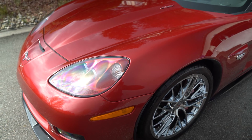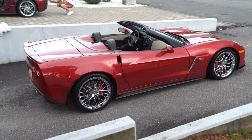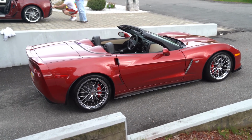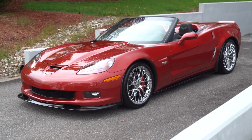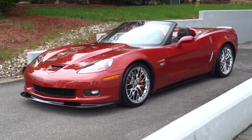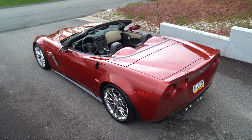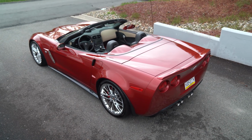So in 2013, you had a car that was, you know, pushing six figures. And as many of you know, the market right now is crazy. You have a one year only manual transmission Corvette over 500 horsepower, where these are selling for 15, 20,000 below MSRP. A car sub 5,000 miles that is literally flawless. It's been well kept, garage kept, well maintained. Really no flaws that we can pick up on the car. The paint is in excellent condition, the metallic in it, the chrome wheels. Everything on this car, whoever spec'd it out did a fabulous job, and it really is eye candy.